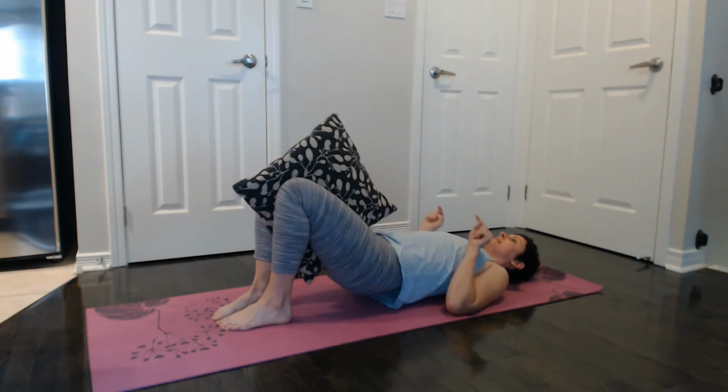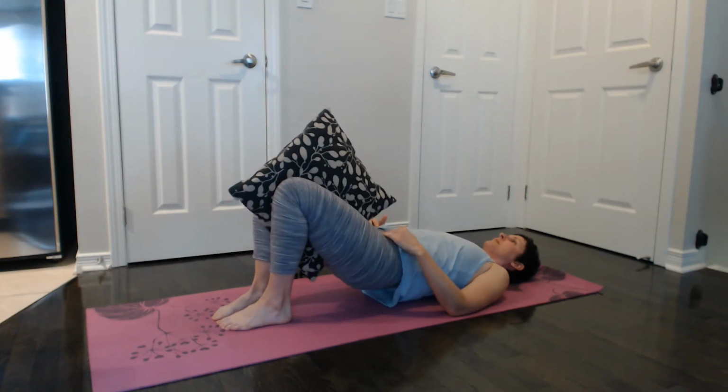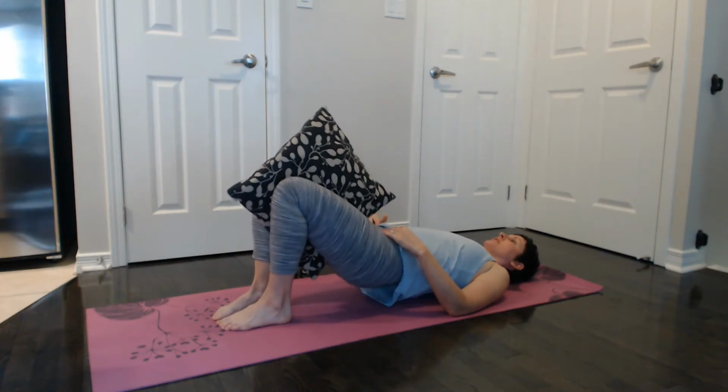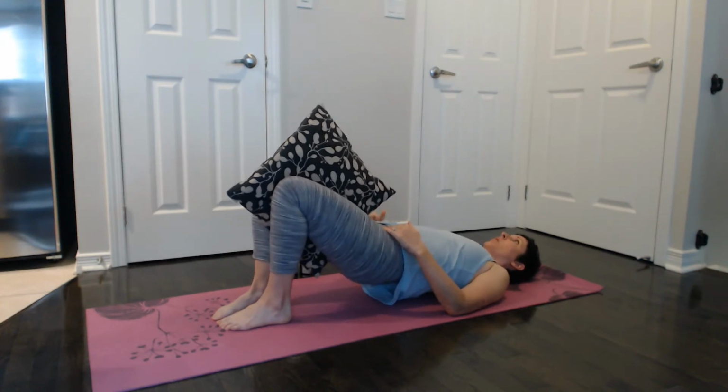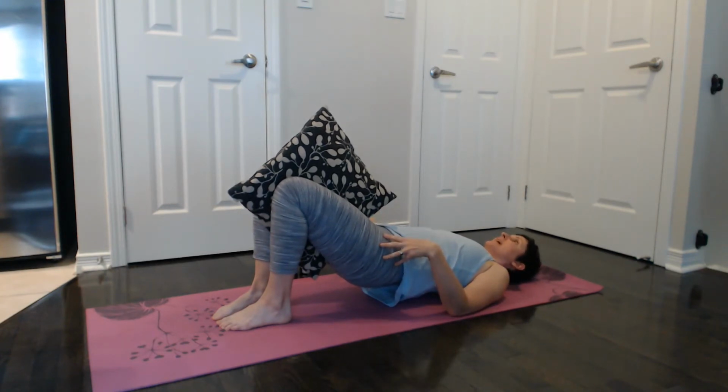feet are on, my knees are going to shoot towards the wall in front of me. So don't let them drift back towards your chin. You're going to go for 5, for 4, squeeze the pillow, 3, 2, 1, hold it up. Now all we're going to do is just squeeze the pillow gently and release. Squeeze the pillow gently and release.